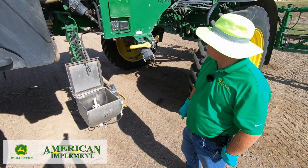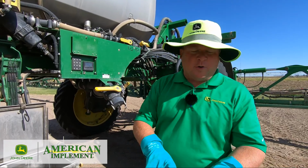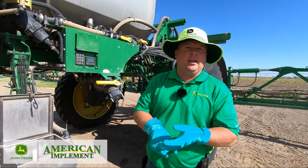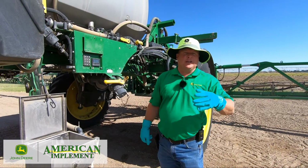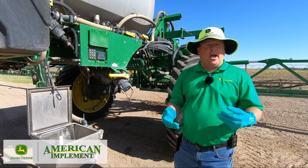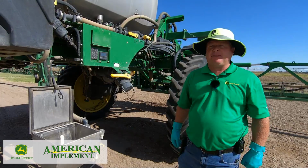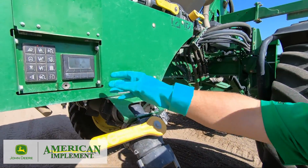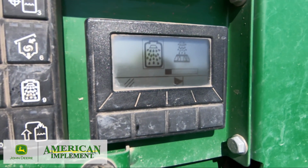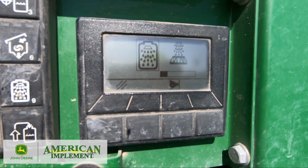Okay? It will rinse the agitation, it will rinse the bypass, and it will rinse out the solution tank. Okay? Then the last thing it will ask for is to spray the solution out. Before we spray the solution out, I'm going to stop the process and show you a couple add-ons that I do. As you see, the progress bar is going across the screen to tell you where it's at in the rinse cycle. Currently it's rinsing the tank. Once the progress bar gets all the way to the right, it will ask you to spray it out.